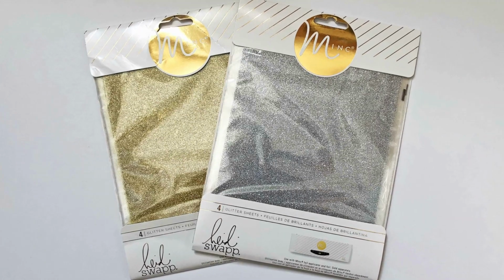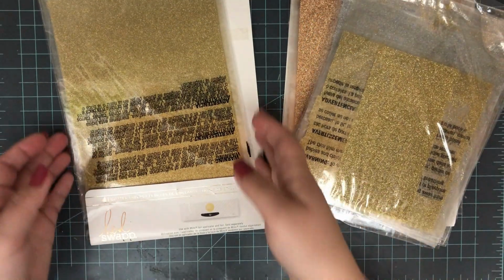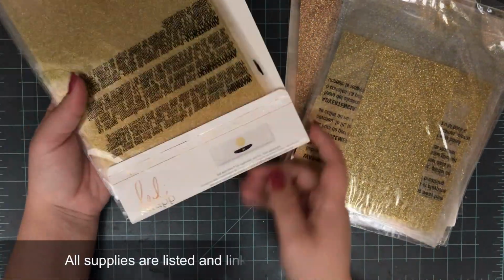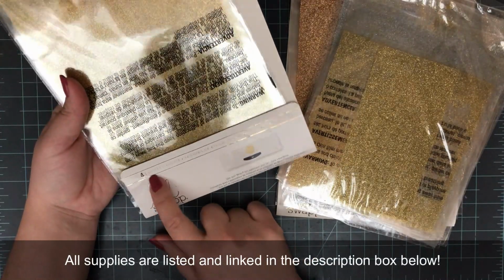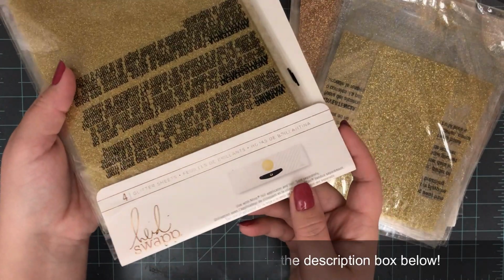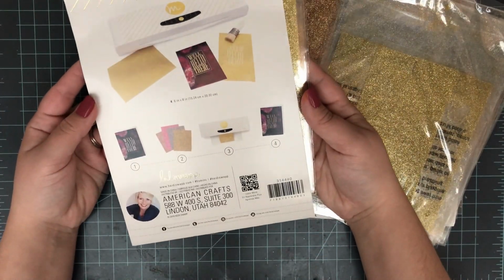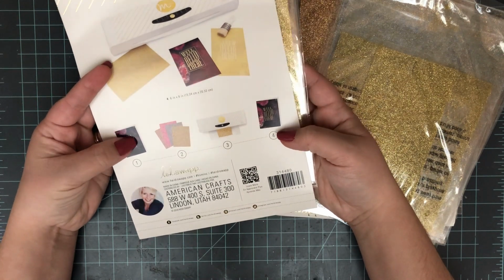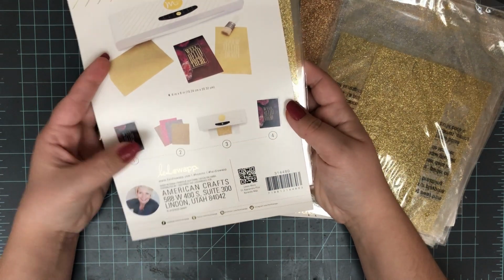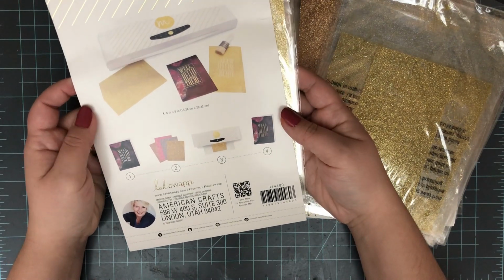So here's what they look like when you purchase them. Mine are all torn up now. I have opened them and used them and really played around with these. But these come with 4 glitter sheets to a pack. I have 3 colors here. I have the gold, the silver, and the rose gold as well. There is also a pink that comes in this glitter sheet form. I don't have that one. I didn't think it really fit my card making style.